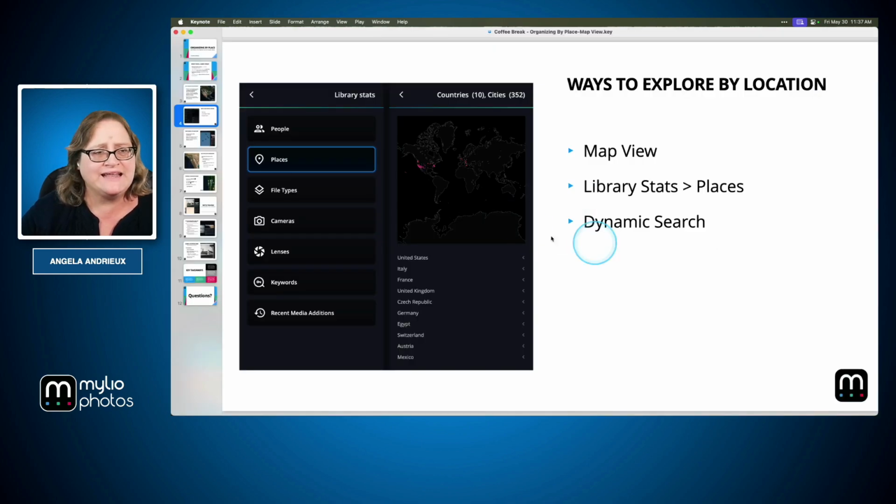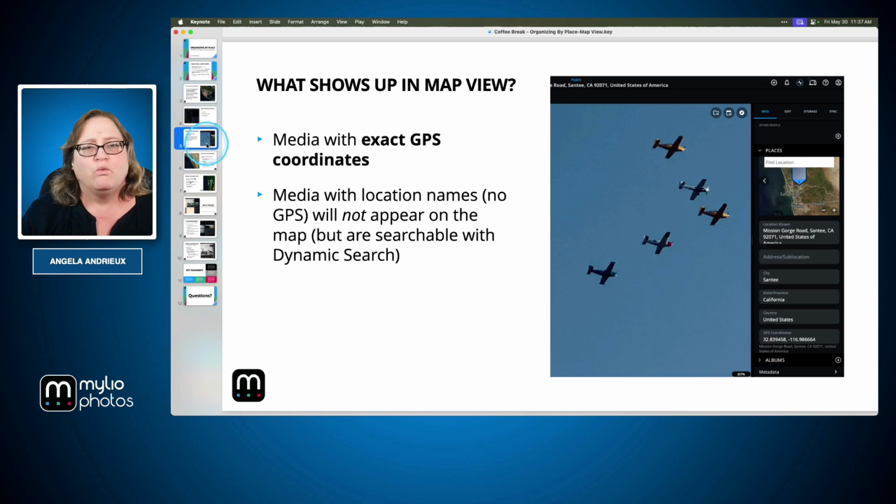So let's go ahead and take a look here at what makes it show up in map view. There are a few different things that you can add in Mylio Photos. You'll see here in the screenshot, we have a lot of different fields, but in order for it to show up in map view, it has to have GPS coordinates. You can have filled in all the rest of this information manually, but unless you add in a GPS coordinate, it will not show in the map. So if you add in just a name or place, make sure you also drag it onto the map to get those GPS coordinates. Otherwise, it's not going to show up in the map view.